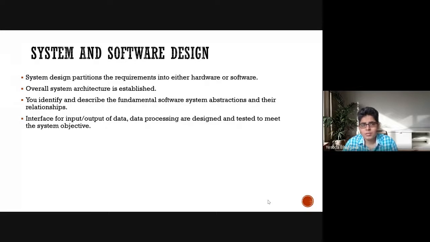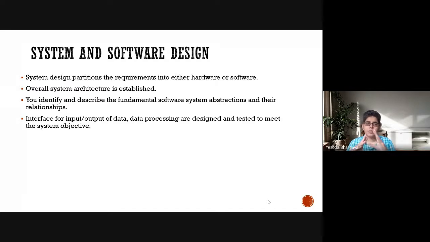So in system design, you basically partition the requirements into hardware or software. Although it is important to remember that there is no standard division of requirements. In the last lab, we saw that requirements could be partitioned into user requirements, system requirements, functional requirements, non-functional requirements, hardware and software. So again, there are no set rules. It basically boils down to the context of the product you are developing. Whatever suits the context in which you and your team members are operating, and whatever makes the most logical sense to what you are trying to accomplish, you should follow that approach.